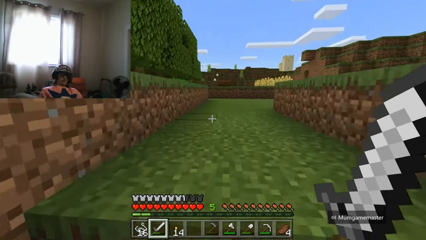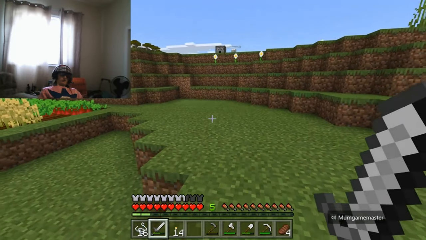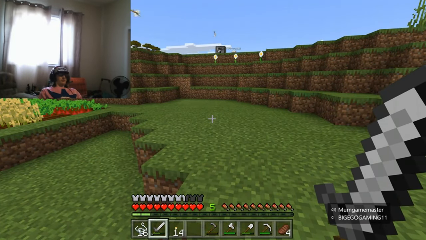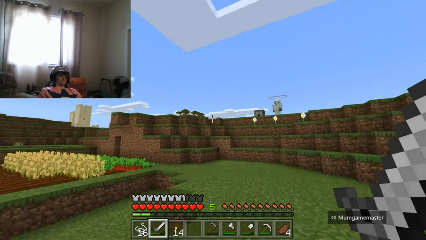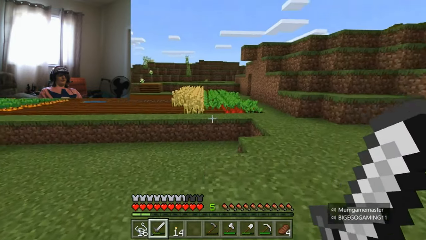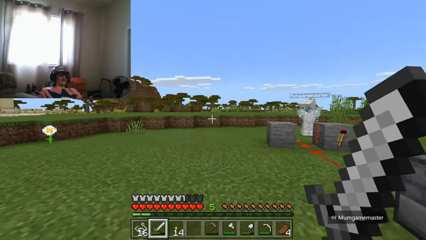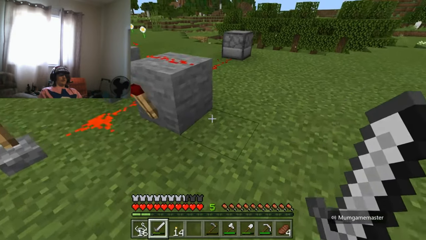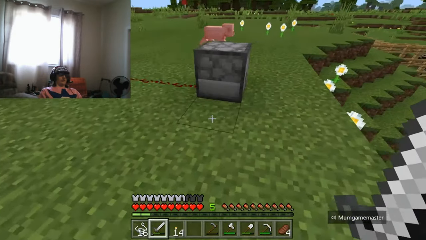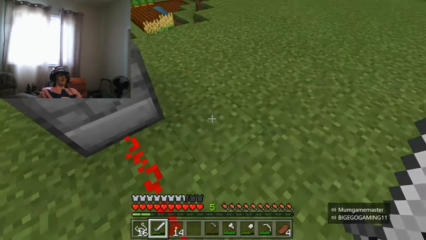Okay, so if I do this, okay. Stay right there. Ready? I did it. I wanna kill you. I did the redstone. Look up here. This is how you do it. This is easy. That's how you do it. Simple as that. I wanna kill you for wasting all of our resources.